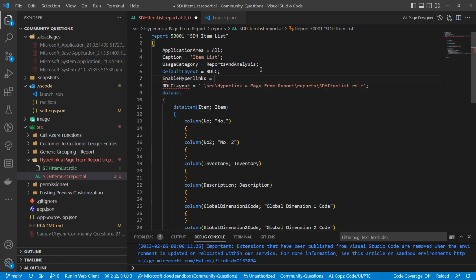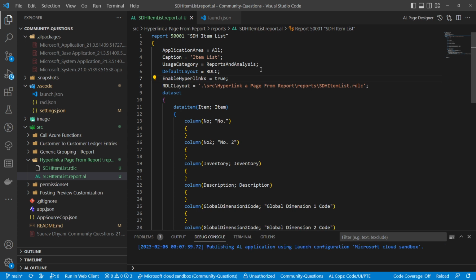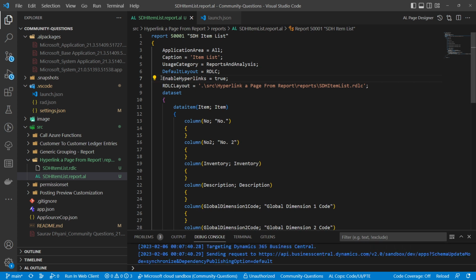Enable hyperlinks set to true. That way, the hyperlinks will be allowed on this particular report. Now when the report gets published, it should also run it because I've changed the launch.json, and that should load my Business Central client where we can check how the report looks.